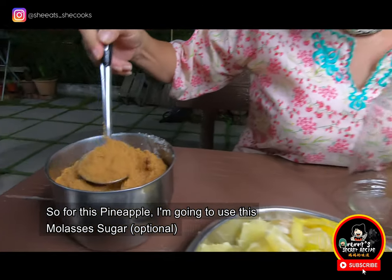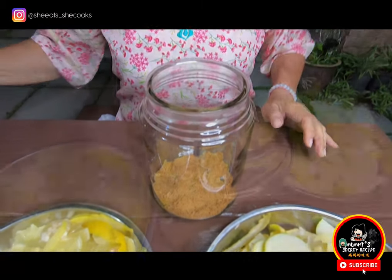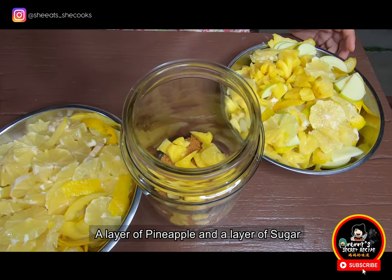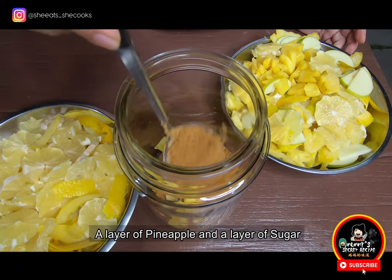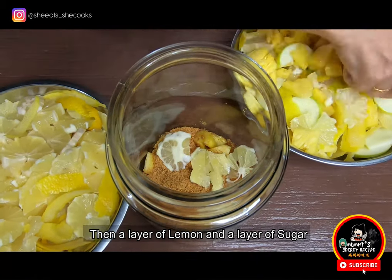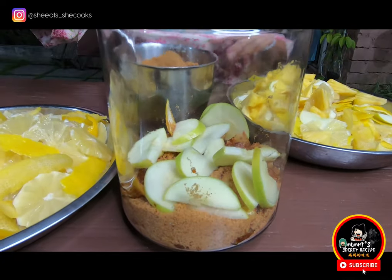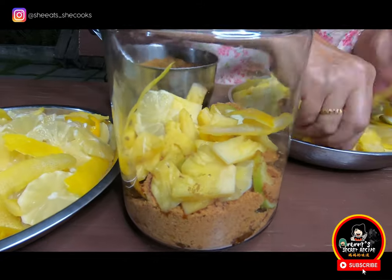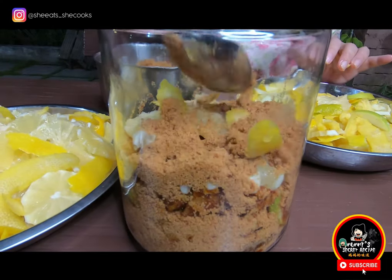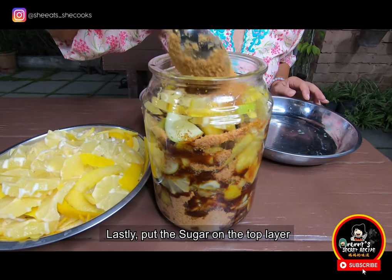So for this pineapple, I'm going to use this molasses sugar. So the bottom layer, put all the sugar. Then the pineapple. A layer of pineapple. And a layer of sugar. A layer of lemon. Lastly, put the sugar on the top layer.